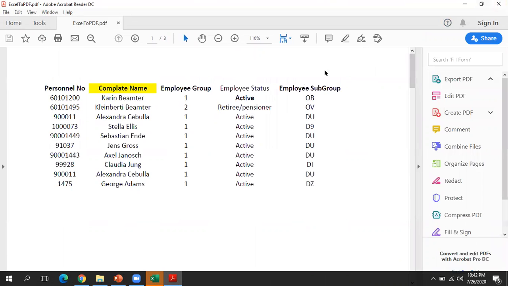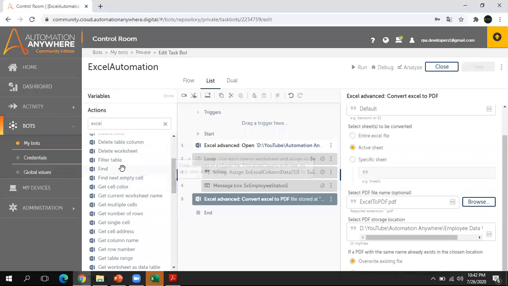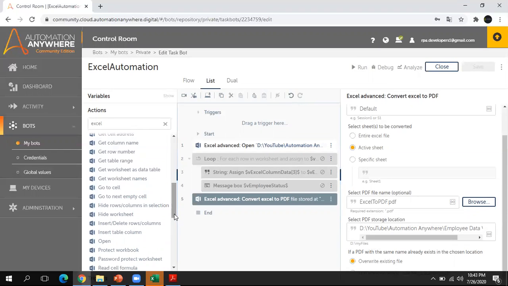So this Excel command is very helpful when you have a requirement, like if you want to send an email based on your business requirement after converting your Excel to the PDF, which can be done directly here. However, in the previous version, we had to use so many things or other applications to convert Excel into the PDF. Okay, so there are other options also available, the filter table and other things. So in my next video, I will help you understand how we can use the other commands like filter table, find, get the cell color and all. My next video will be related to Excel, and there I will cover all the information which is available in this new version.